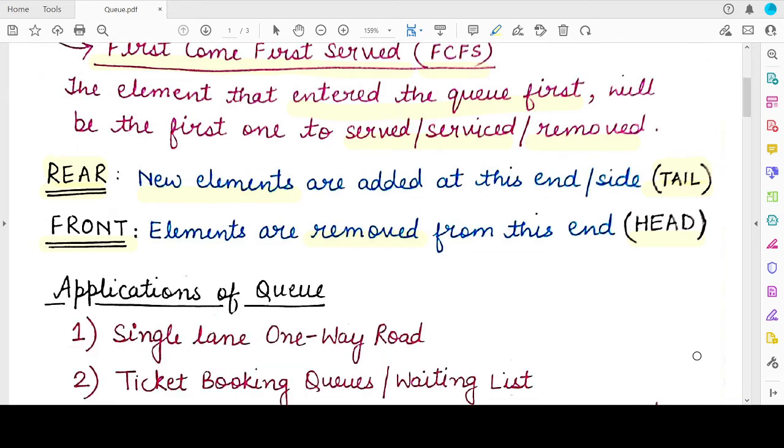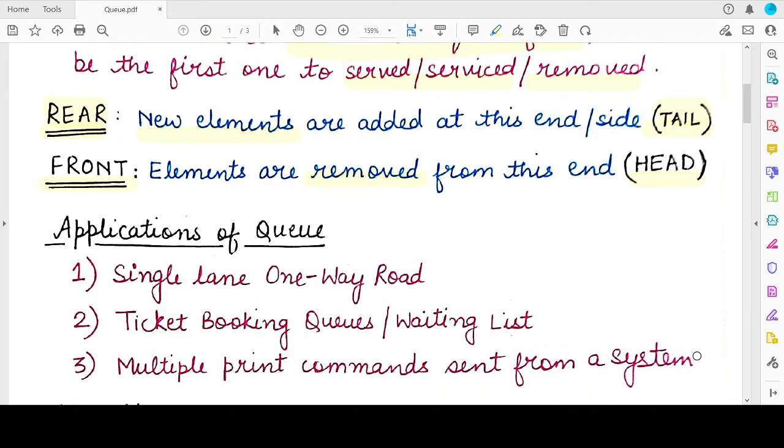Okay, so now let's understand a few more applications of queue in daily life and understand how it works. So for example, you have a single lane road in which the traffic is going in one direction only. So the car that is standing at the very front of the road, just behind the red light signal, will be the first one who leaves that path once the signal turns green. Okay, and the car which is standing at the very end of that traffic will be the last one that will be removed.